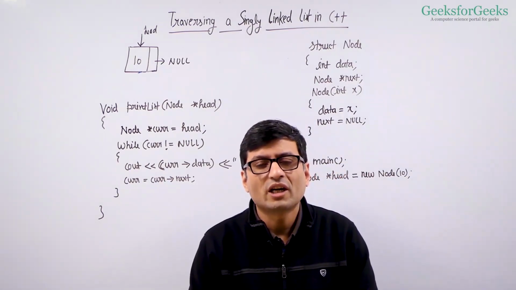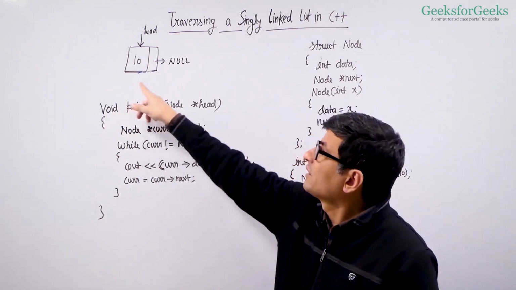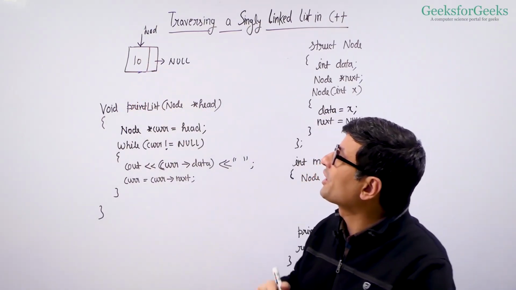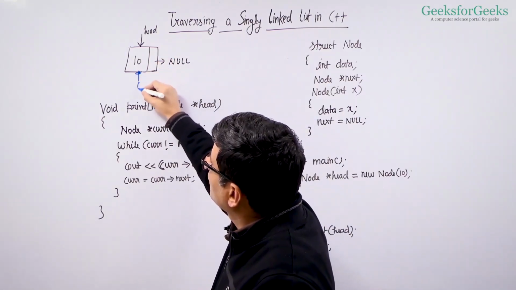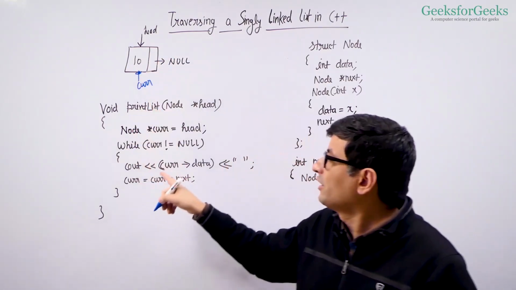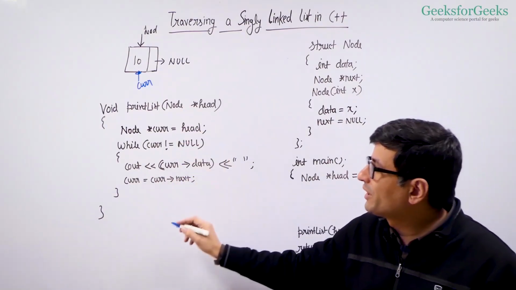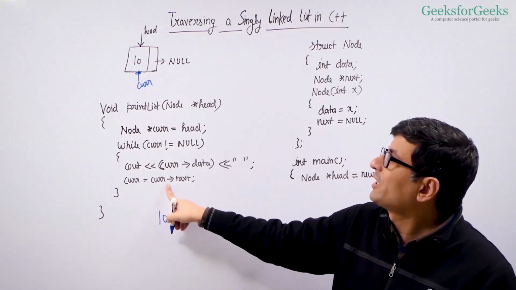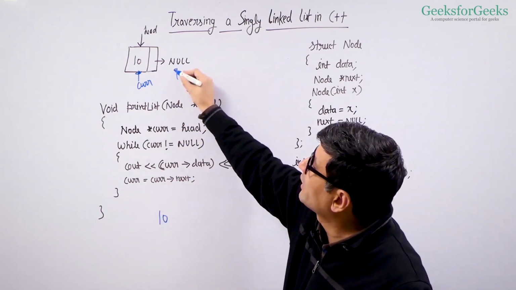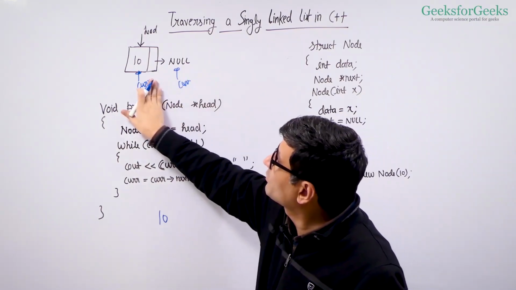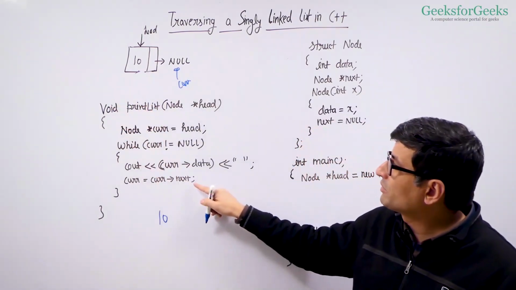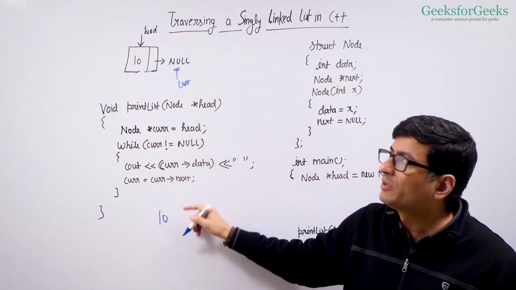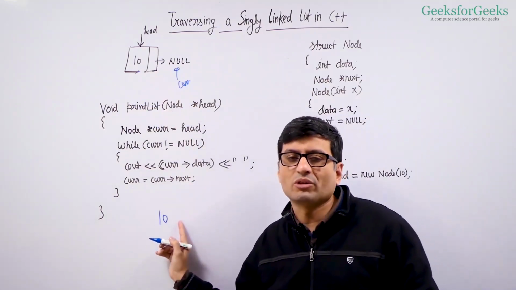Let us now quickly see how this code works for this linked list. In this linked list, we have only a single node. So how is this code going to work? It's going to initialize current here. So current is not null, and it's going to go inside this loop. Then it's going to print 10 on the screen, and then it's going to do current equal to current's next. When it does that, current becomes null. It moves from here to here. Now when current becomes null, it checks the condition. The condition becomes false and it comes out of the loop. So when we have a single node, we get 10 only as output.